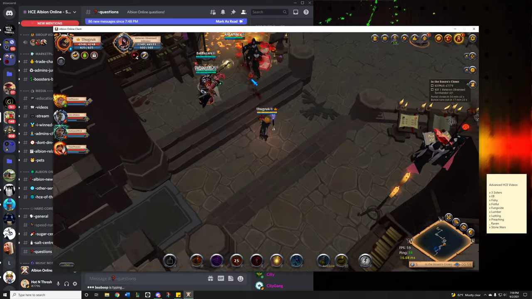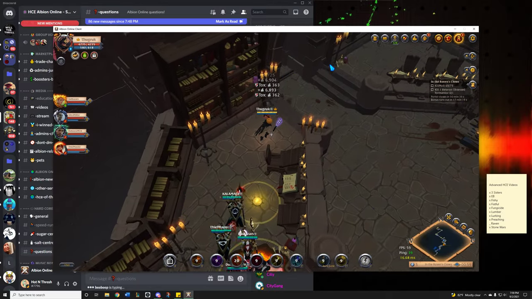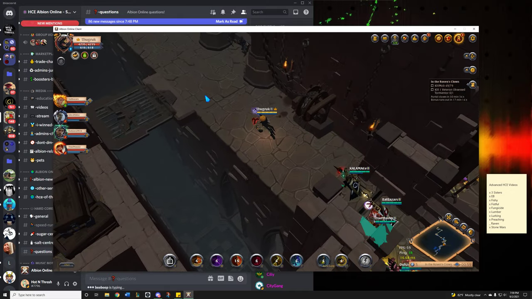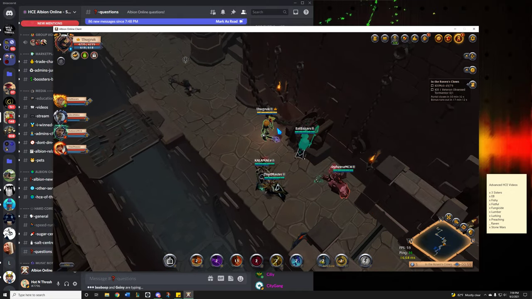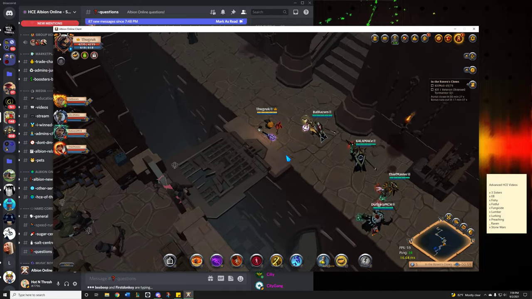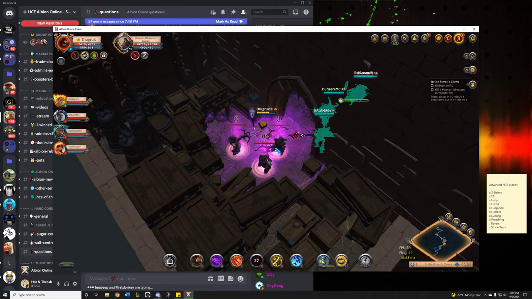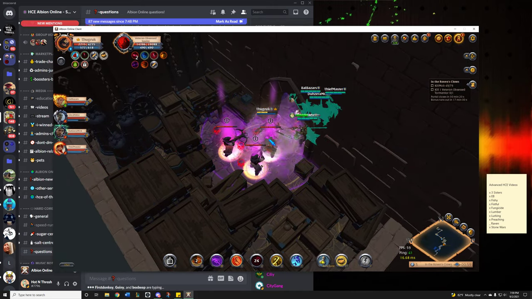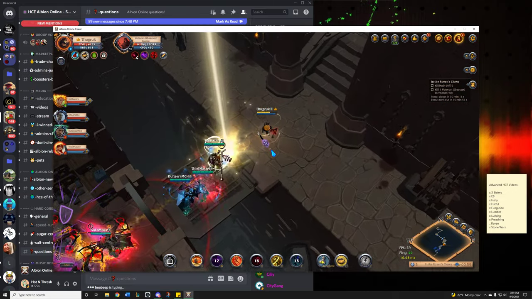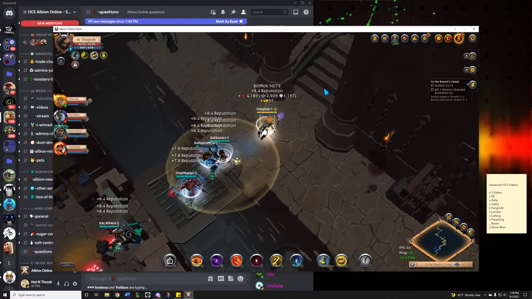So now we're going to E back in. Swap to our soldier helmet. Might need a reset here. No, we're good. We're gonna use Enfeeble instead of our E. And we've got Bridge Watch Cape too. And they need to F.